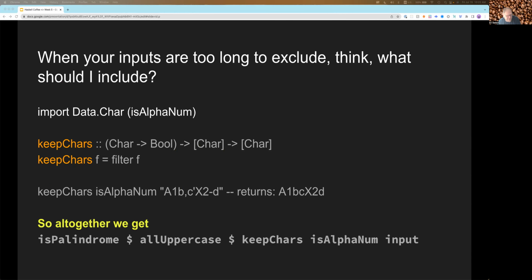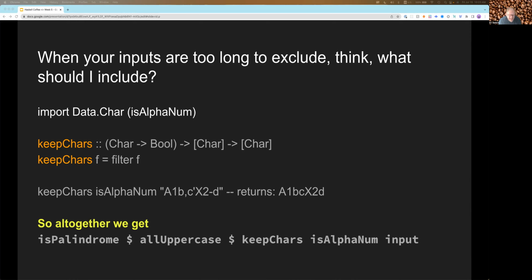And so sometimes when your inputs are too long to exclude, you have to think and say, what should I include instead? So one way to include instead of exclude is to say, oh yeah, regular expressions. Well, that is one way, except what we have here is not regular expressions, but some function that somebody has already created that says, is this an alphanumeric character, right?